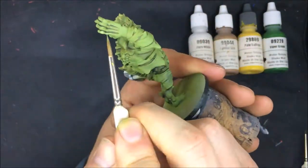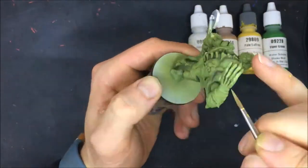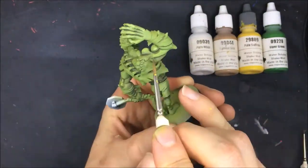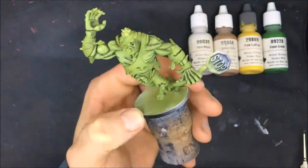This is where I have a lot more trouble, and this is definitely not one of my strengths in my painting: being able to look at a colour and then mix up one that is going to match as a highlight or a shade.